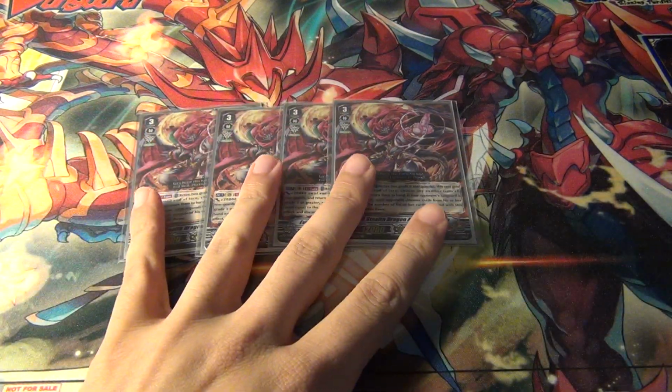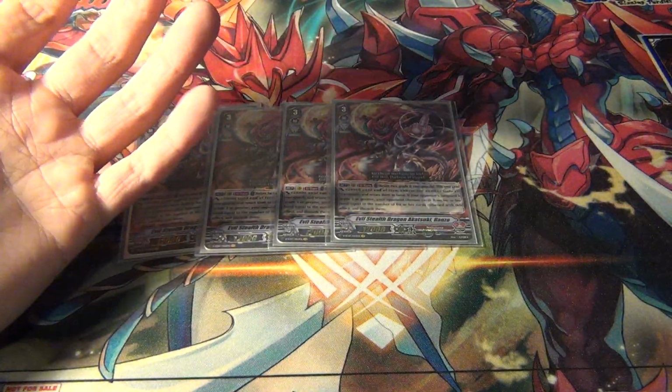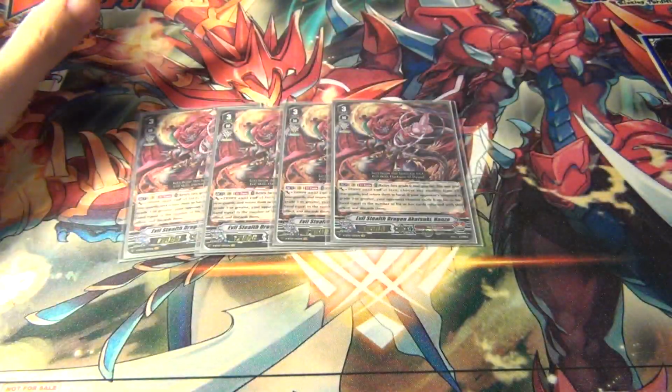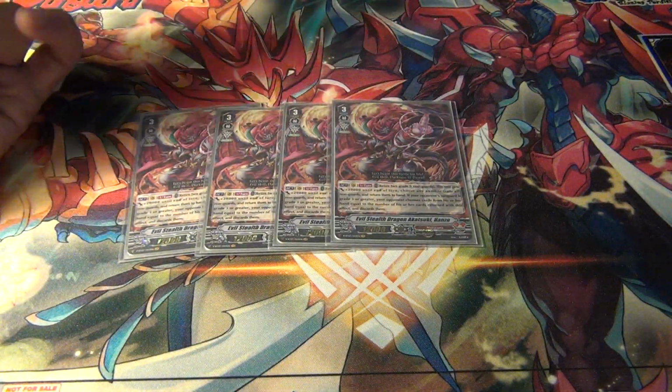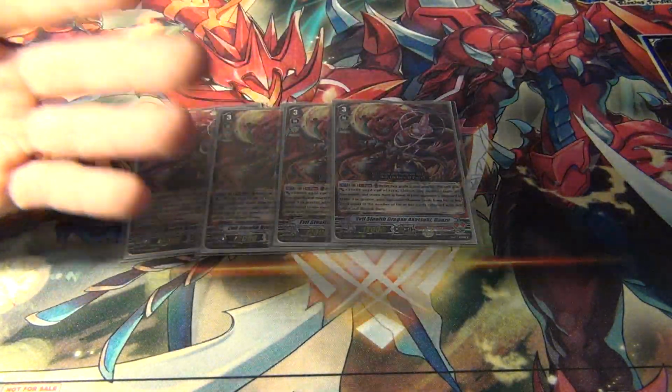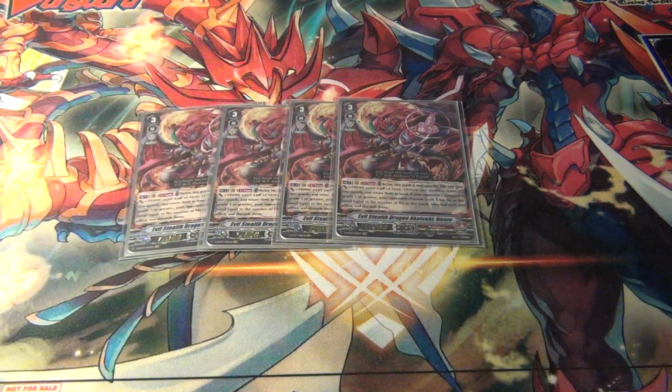So basically you do that. It's a main phase skill, he gets 20k, so he goes up to 32,000. Then you can bounce any number of rearguards on the field, including yours and the opponent's. And then for the opponent, they have to discard the number of cards in their hand equal to the number of rearguards that got bounced to their hand. So very, very good to push for game.